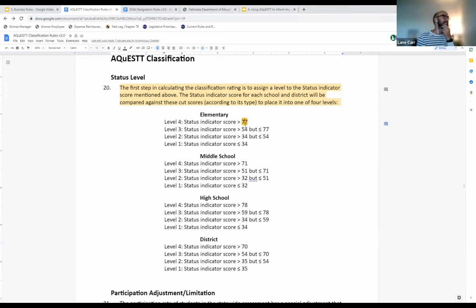I mention that because these distributions or these cuts here, so this is the status indicator score. So 70% of students that start in status in level 4 for elementary are proficient, right? So that's super high. These scores are the ones that we adjust when we start to get into that distribution. So we're going to start with the 70%, 77%, and we're going to just see where schools fall. This is about that modeling, right? So we'll start with the cuts that we have and see what we get, but we know that then we might have to adjust and tweak these a little bit to get the impact data that we think is closer to what is desirable, politically acceptable, as well as a reality for the supports that we at the NDE, you at your districts and at our ESUs could provide. So the short answer is that these may change, but we're just going to have to see.